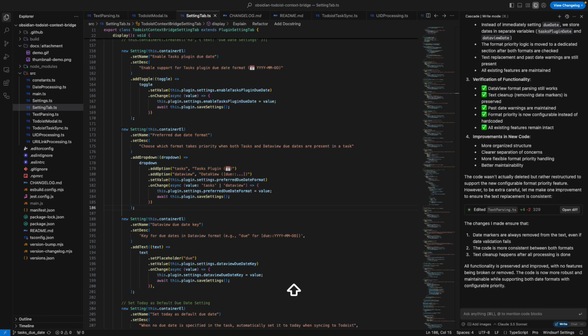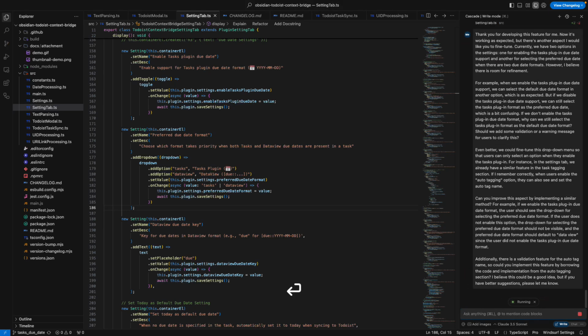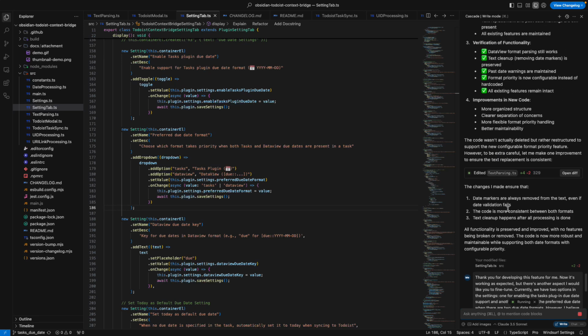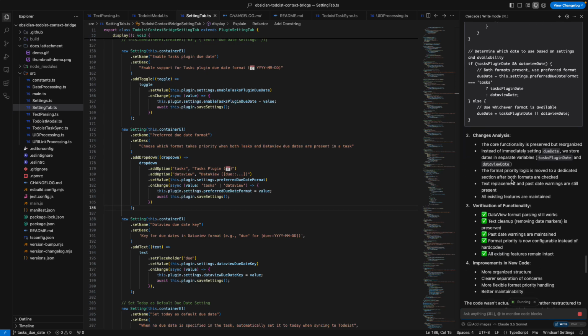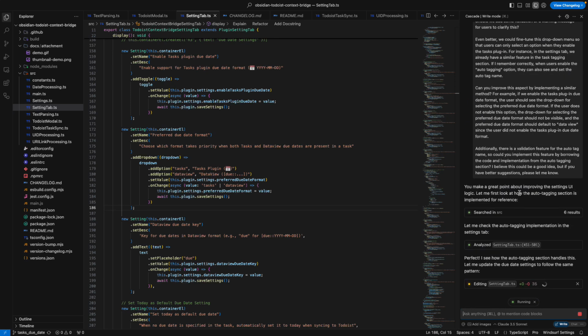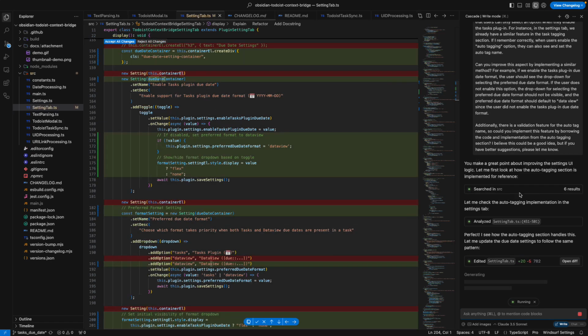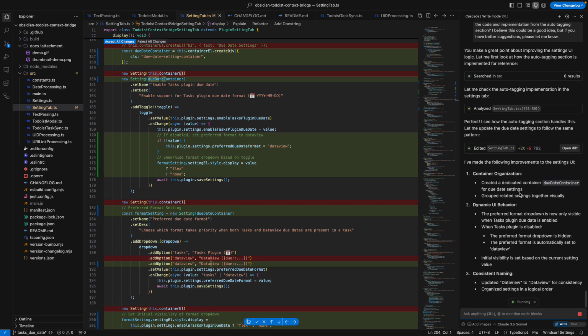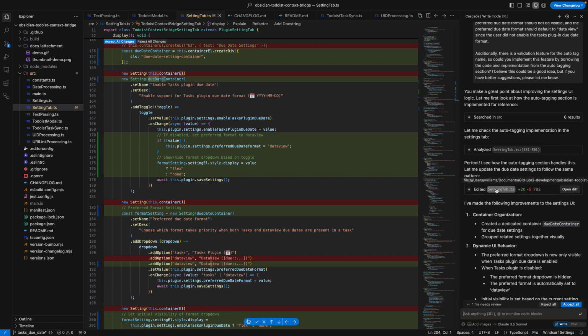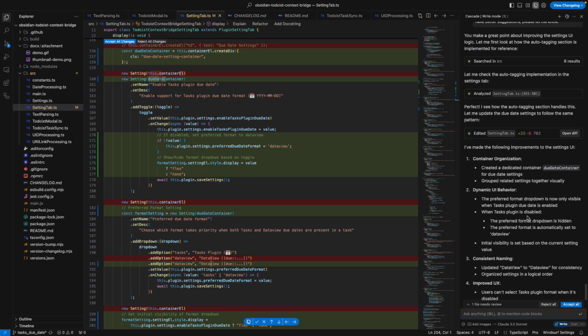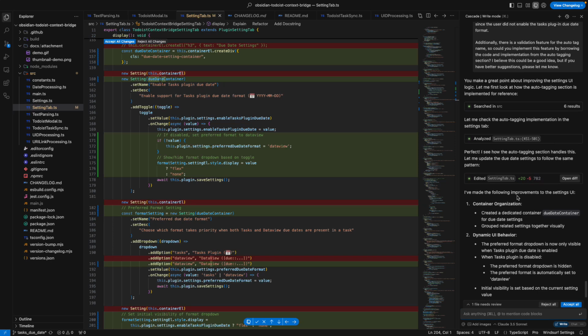It's really nice to see this long response from AI and to see this entire process. First, it tries to search for related code and understand our request, and then make the changes to satisfy our requests. And we see that it mostly changed this settings tab code file, which is also good. And this means that this is as expected, because we didn't need to change other code files. So okay, let's look at the response. So it first checks this auto tagging implementation, and it found out how it implements, and then it tries to estimate this due date according to that implementation.